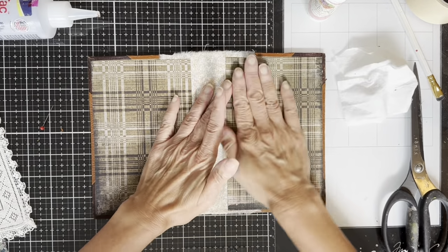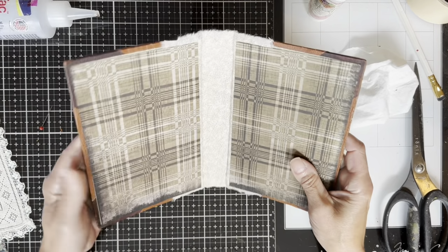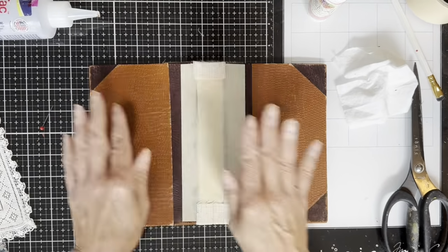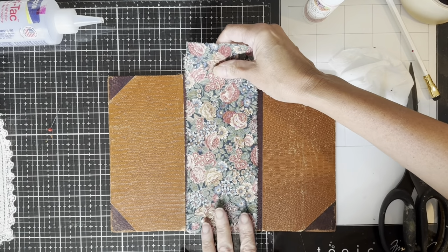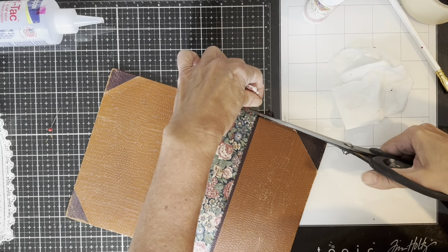Just eyeball that. Again, no measuring. But you can see, I think that looks really nice. So the inside of my cover is pretty much done. Now I'm going to do the outside. I'm going to use that piece of fabric once I figure out which is the right side up.